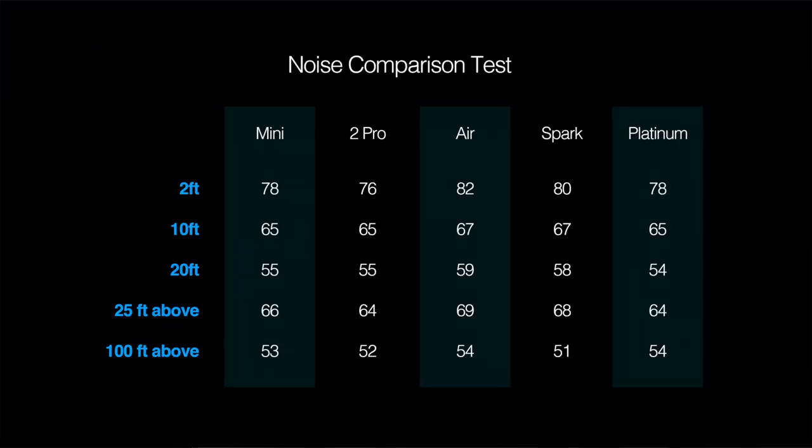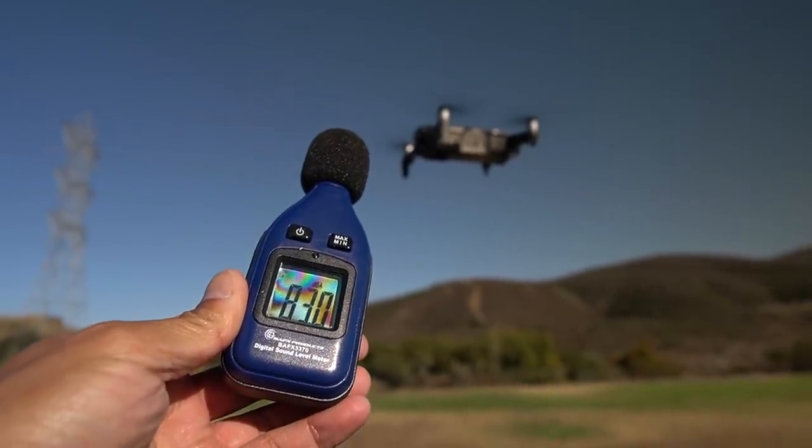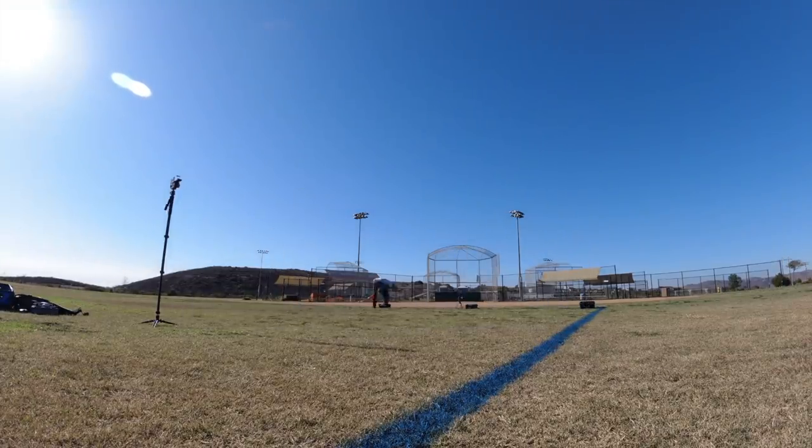And there it is, guys, just a little audio test from all of the Mavics. Let me know what you guys think down below in the comment section. How do you guys think they compare to one another? There definitely is that higher pitch noise from the Spark and the Air. The Platinum and of course the Mavic 2 have a little softer, soothing tone. And I think the Mini does sit right in between. But of course, from the sounds of it, you guys let me know what you think.